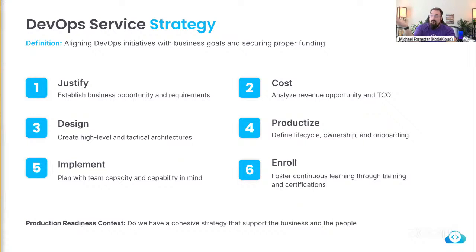So I know that this seems like the least technological skills that you would have to develop, and arguably they are the most important, because if you don't figure out how to train your people, if you don't know what team is going to do it from an implementation standpoint, if you're not costing and you don't figure out how it's relevant for the business, quite frankly, that technology is probably going to fail. But that's just me. So these are the first six of what I like to call the 24 verbs of production. So this is service strategy.